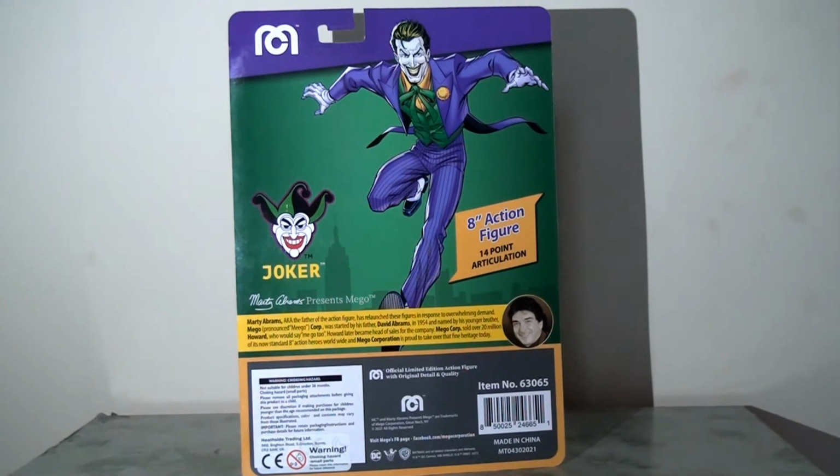The reverse of the packaging obviously uses a nice illustrated image of the character. In this case we have the Joker. This is nice and colourful, this is quite presentable. I think you could display this and this looks pretty good. I'm never quite sure about some of the images they use since they don't always marry up with the figure that we get in the packaging in terms of the style of the costume. They tend to go for modern interpretations in the image and go for a classic design in their figure. So I wish these were more consistent and they married up a bit more.